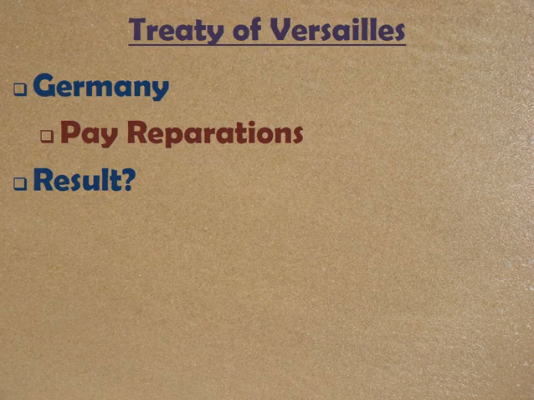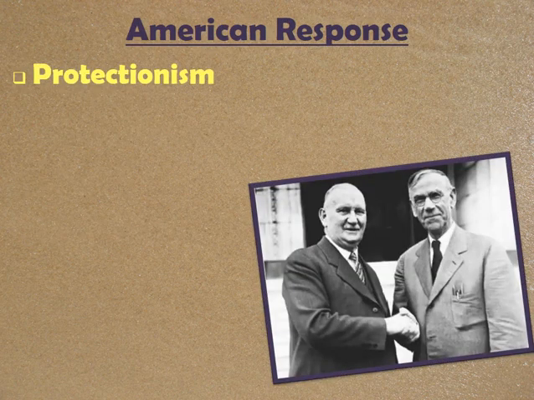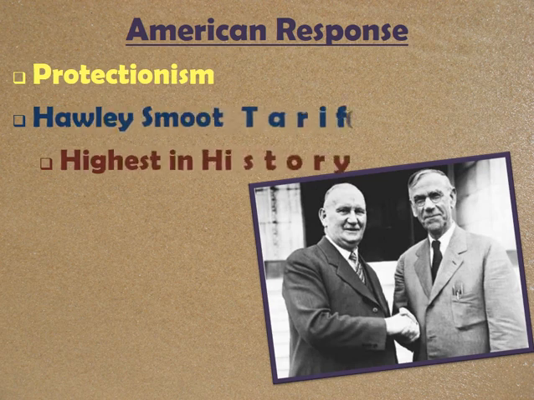Now, of course, after the war was over, Germany has a little bit of a problem. Germany has to pay war reparations to France and Great Britain, which means that Germany is not going to have much money. They're not going to have enough money to go out and buy American goods. And this is going to lead to some Americans losing their jobs. To make matters worse, America responds by trying to protect American jobs with a policy known as protectionism. Basically, protectionism is going back to the days of isolationism.